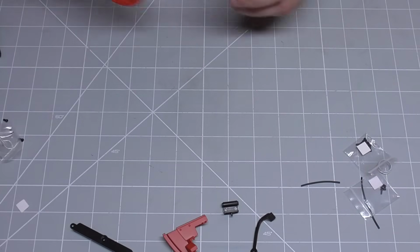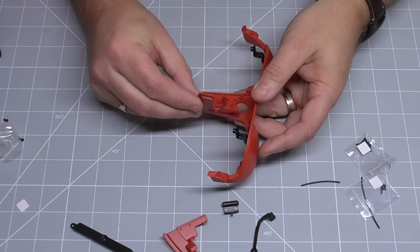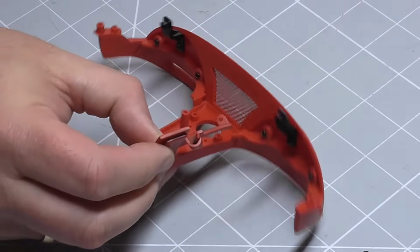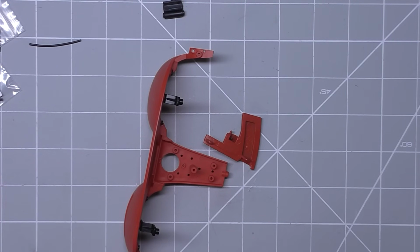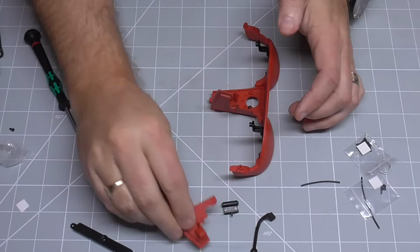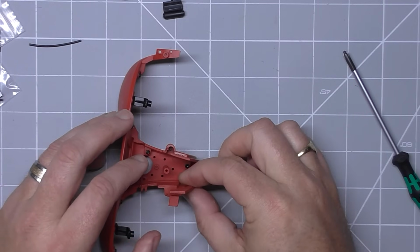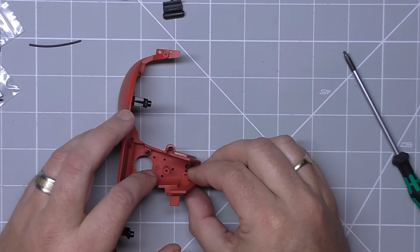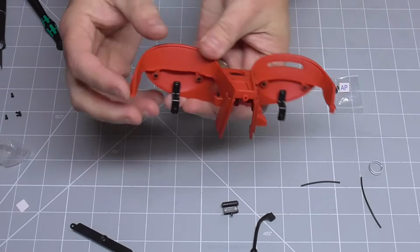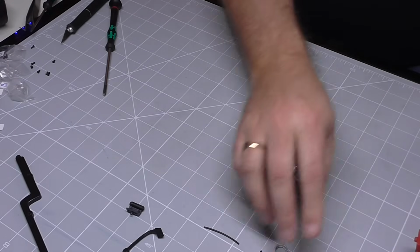Bring over what we've been working on, the dashboard here. And this section is just going to go in here, probably best on the side camera, just like that there. Once again, it's held in with those EP screws. And that's both of the screws in that side. And then we've got the panel that's going to go on the other side exactly the same way, just into there like that. Again, held in with EP screws. So now those panels look like that. Okay, put that to one side.